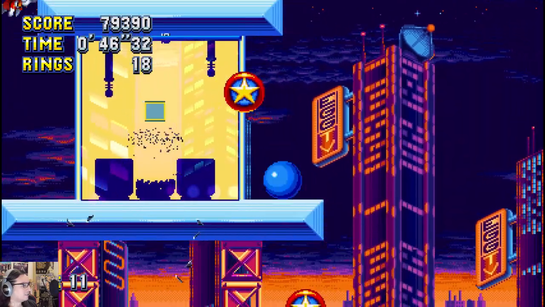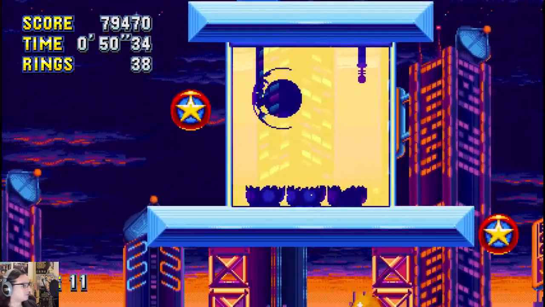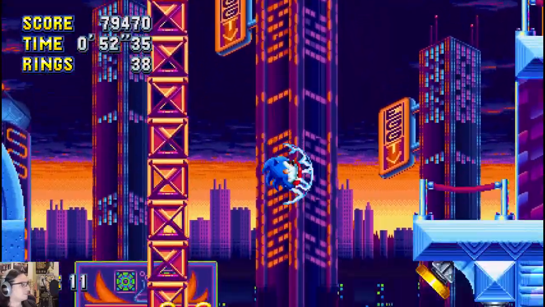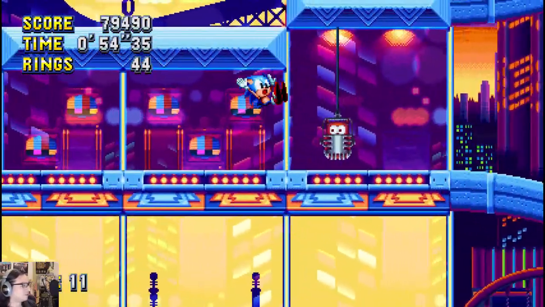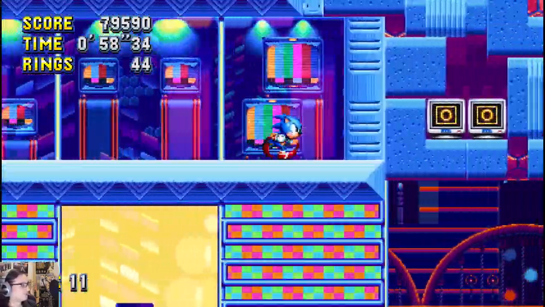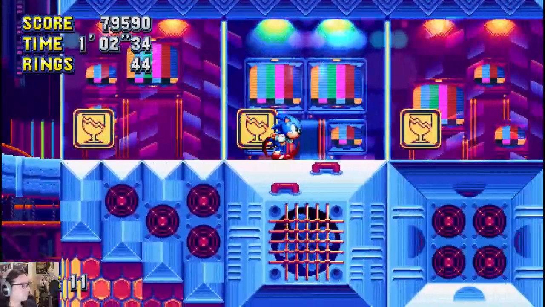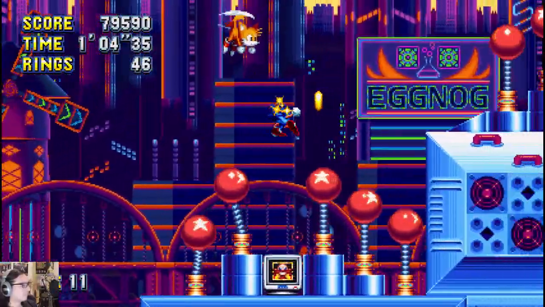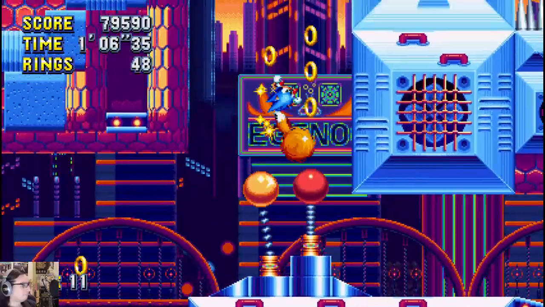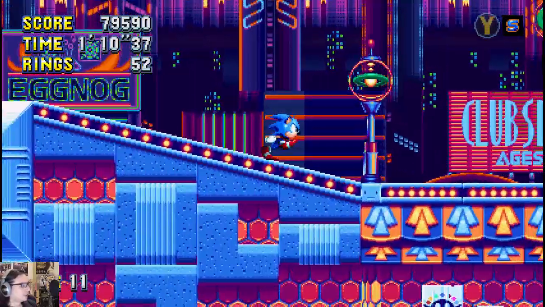It's mainly because when Ristar came out, it was near the end of the Genesis. Kind of the same thing with Comic Zone. It came out near the end, so that's why he's not an established franchise, as it were. Another goal would be Dynamite Headdy.